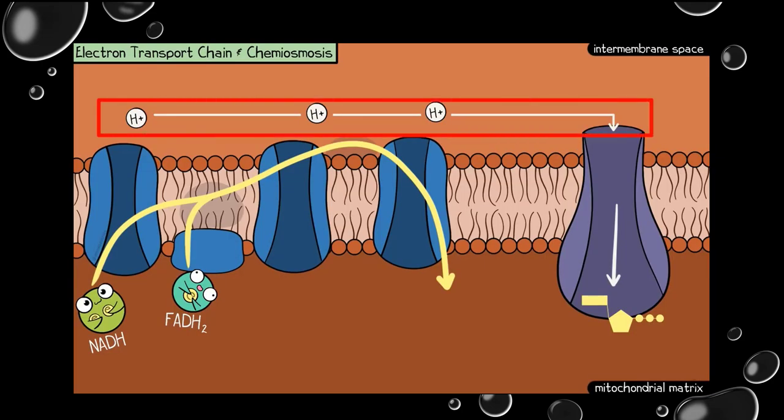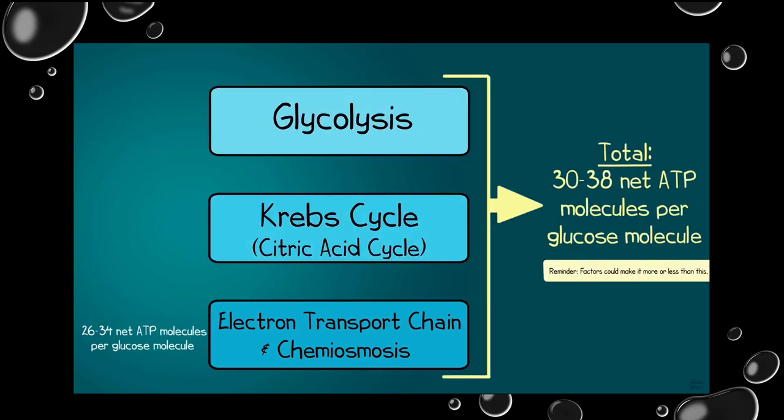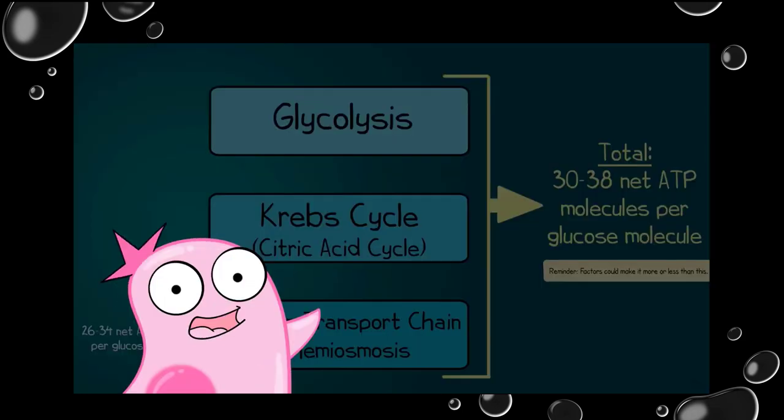One variable is the gradient we were talking about. How many protons were pumped across the mitochondrial membrane? You can see more variables discussed in the factual references, and those references have estimates ranging from 26 to 34 molecules of ATP per glucose molecule in the electron transport chain in chemiosmosis step alone. Then, if you add the other 2 steps, Krebs, otherwise known as the citric acid cycle, and glycolysis, you can estimate a range of anywhere between 30 to 38 net ATP molecules total per molecule of glucose. Again, to emphasize a range.